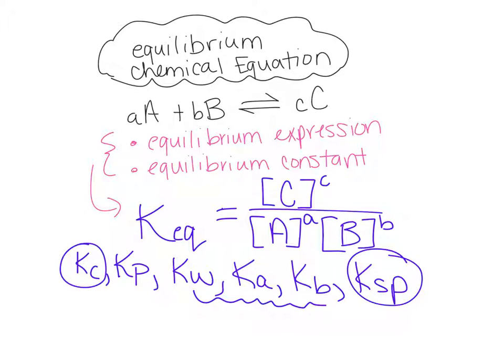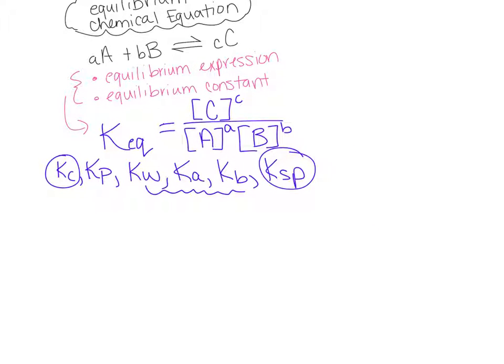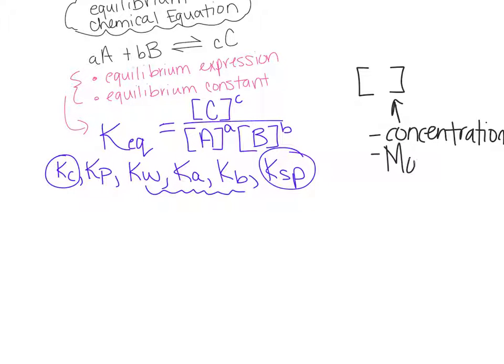Who can remind me what the brackets are representing? Concentration. What's the other word? What have you had to calculate recently? What is concentration? Starts with a big N. Molarity, right. So this is where that moles over liters is going to come into play. That's all that those brackets mean. That means that if I give you information in moles, you can't plug it into this expression. You have to know how much you're dealing with, get that concentration, and that's what goes in here.